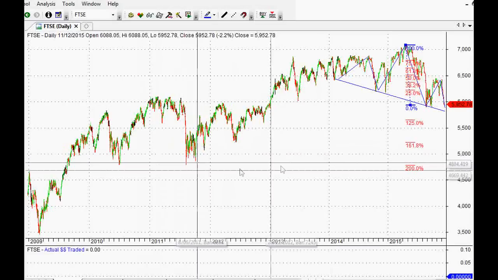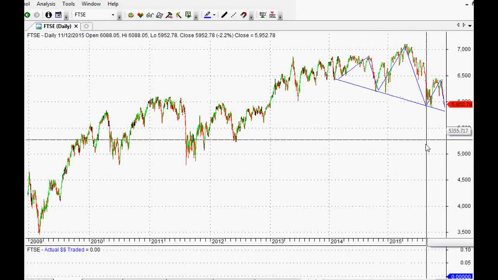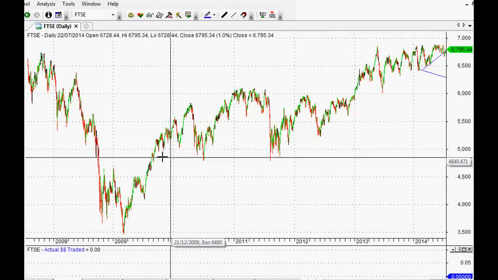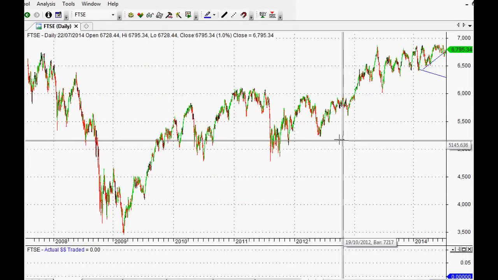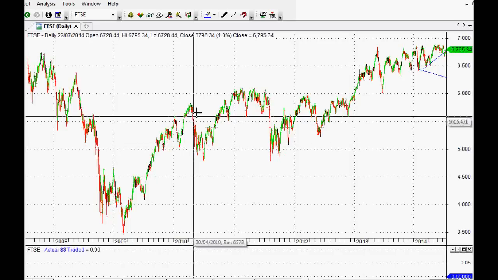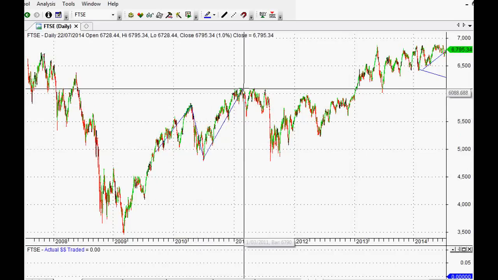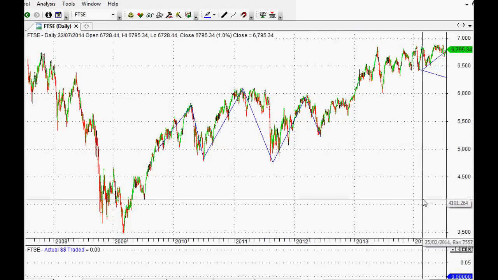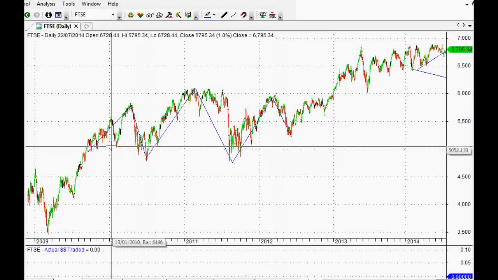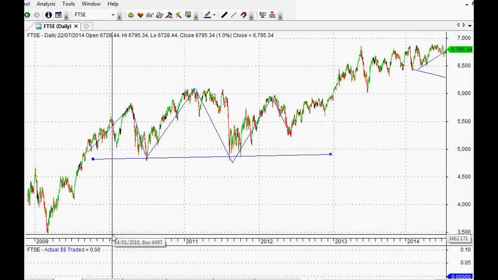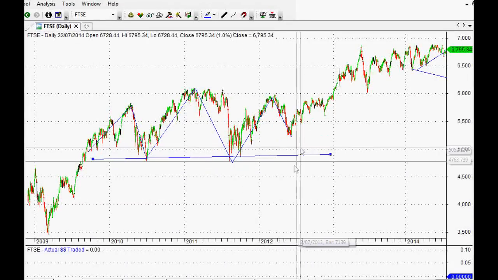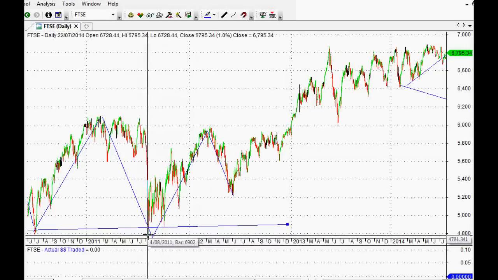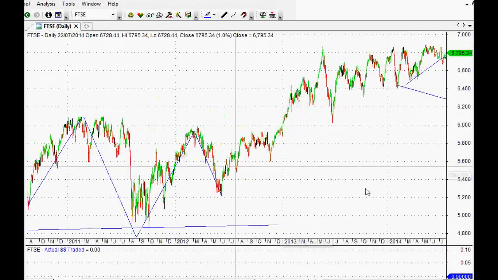So back to 2011 sort of levels if that were to break and go that far. One thing that I do need to call out is in 2010, 2011, as this second pattern unfolded after the financial crisis, it actually didn't eventuate. So it didn't break through the neckline. And as you can see, that's 2010, 11, 12. So it actually found support before that neckline. And because of that, the bull market continued.